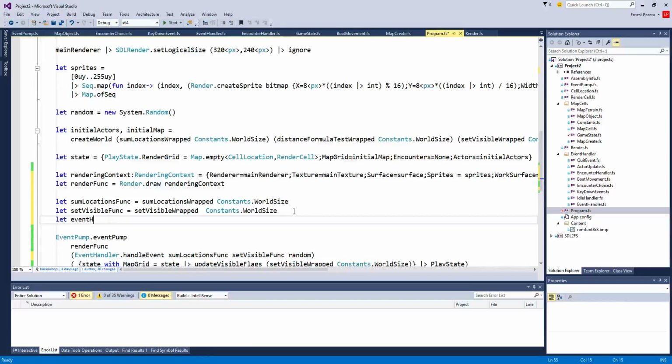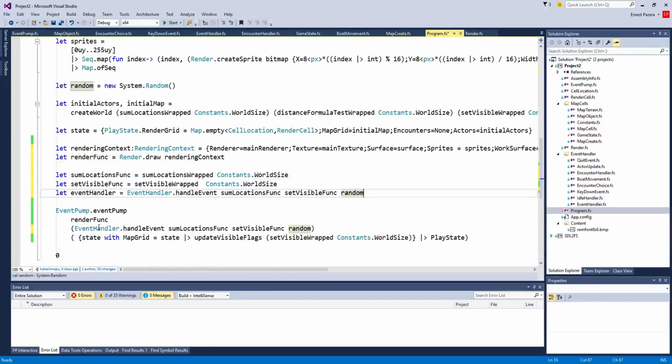Let event handler equal that. There's that. That's what it's called, right? It's called an event handler. So let's pass that bad boy right in.